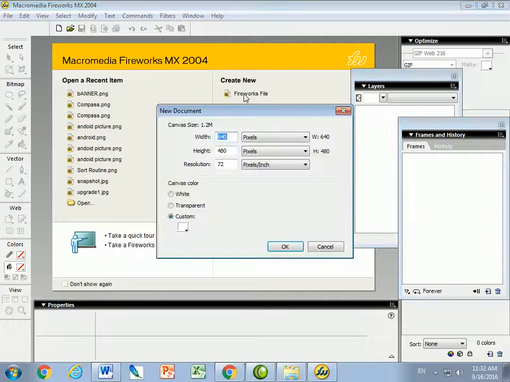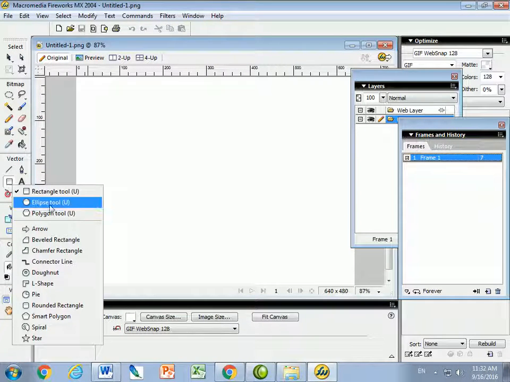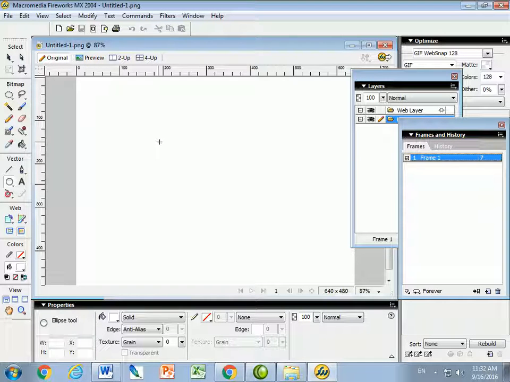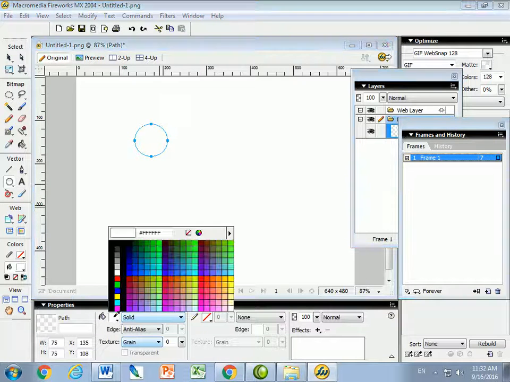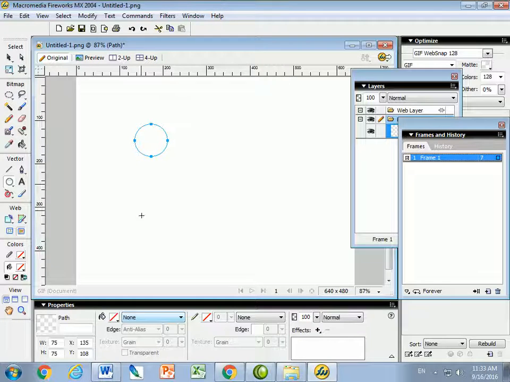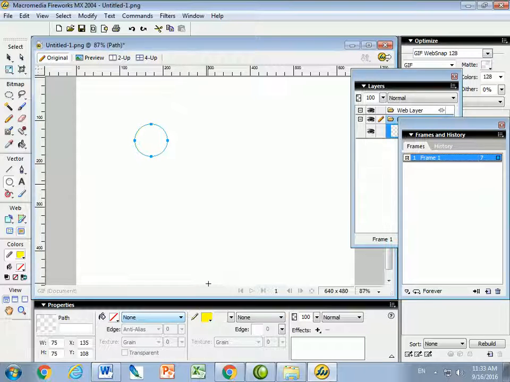And so if I was going to be making buttons for a web page, what I might want to do is come up with a shape of something. So I'm going to start with an ellipse, and I'll make an ellipse. And let's say my ellipse is 75 by 75 pixels. This is going to be my ellipse. For the fill, I'm going to make it transparent. It doesn't really matter. And for the outline, let's make my button have a yellow outline that's 4 pixels large. So here's my button.